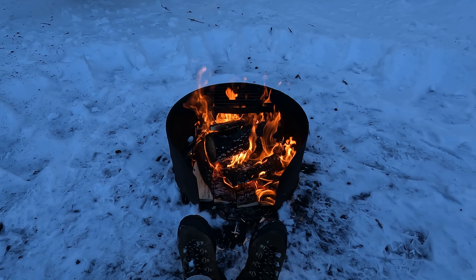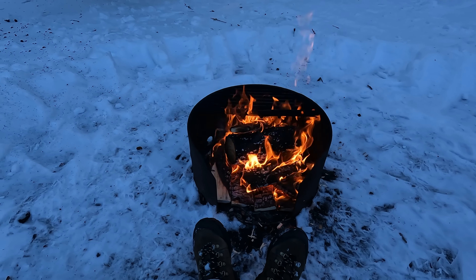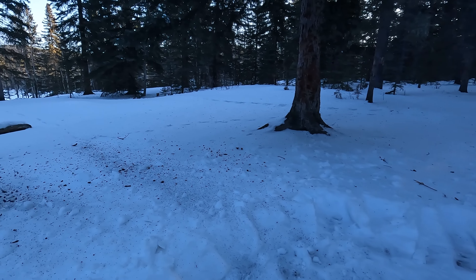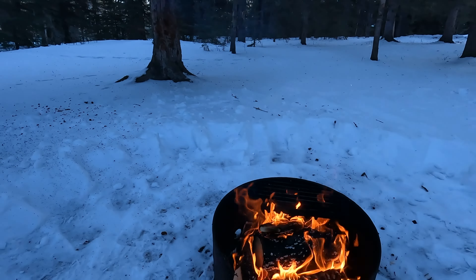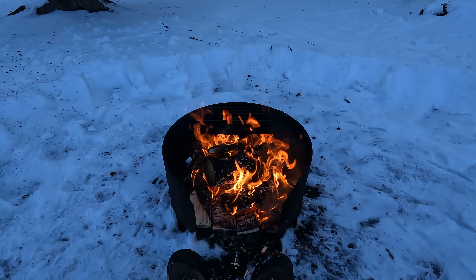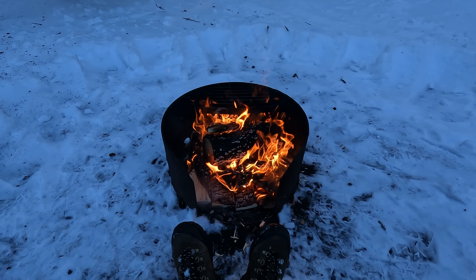More people should do this - I know it's a little crazy but there's something nice about just sitting around a nice warm fire with your feet up. It's quiet, there's nobody else out here. There are a lot of deer tracks through here. I saw two moose on the way out - they were close to the road so I had to slow right down, because you never really know what they're going to do. And if one of those runs in front of your car and you hit a moose, that's the end of your car.